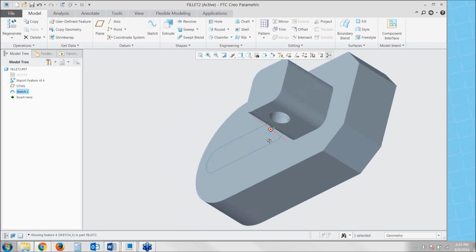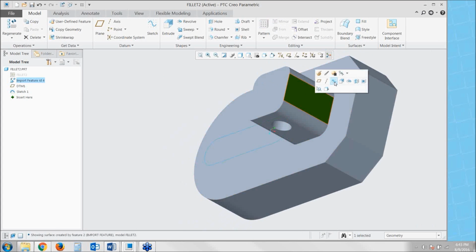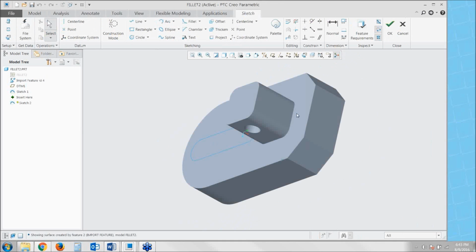Now, not only do we have that, but we also have some other improvements in terms of extrudes as well. So if I go ahead and say let's create an extrude over here, one of the things you'll notice from Sketcher is that you no longer have to go and pick references for existing model edges. You can just start sketching and Creo will automatically pick and select those entities as references.